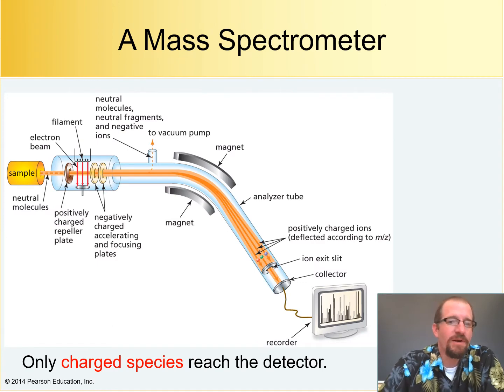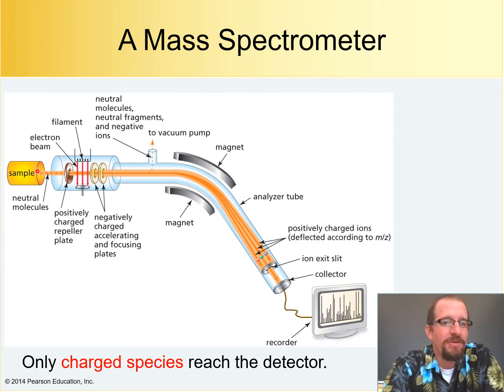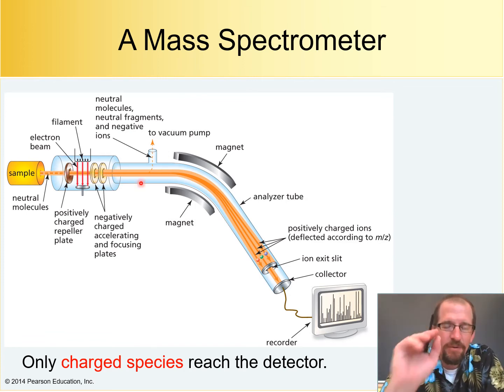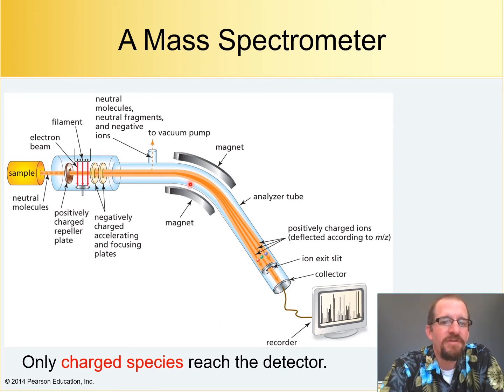Okay, so how does this work? What happens is you take your sample, somehow get it into the mass spec. There's a whole area of mass spectrometry people that are focused on getting it into the mass spec, always in the gas phase. Once it gets in, it becomes ionized. So in this part of the mass spec, this is the electron beam that will ionize the system. It goes through these plates to focus the beam, and then it goes through this tube. This is the tube that's under vacuum, meaning there's no other molecules to bump into.